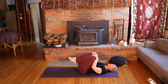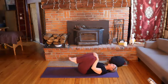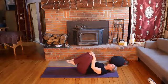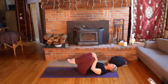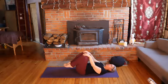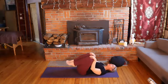We'll draw both knees in toward the body and then send both knees away. So it's just a little rocking movement, forward and back, shifting the weight from the low back out more to the sacral area. Just waking up some energy in the back of the body. And then maybe circling around with your knees, so you're massaging around the sacrum on the ground. And just want to say, if it feels uncomfortable, if it's too hard on the ground for your body, you might want to bring a blanket underneath your hips so that you can find a little more softness, a little more ease. Circle the other direction as well.